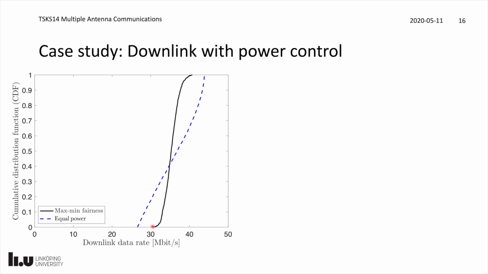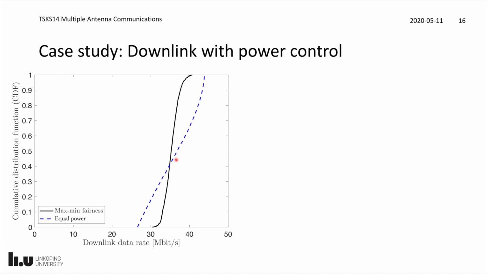And those numbers are varying between 31 megabit per second up to, say, 41 or 42 megabit per second here. So these are the random variations depending on how the users are populated in the area. So it's important not only where you are as a user, but also where the other users are at the same time as you.